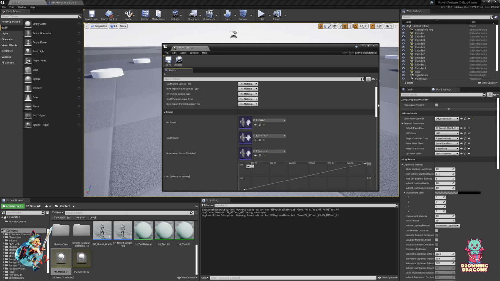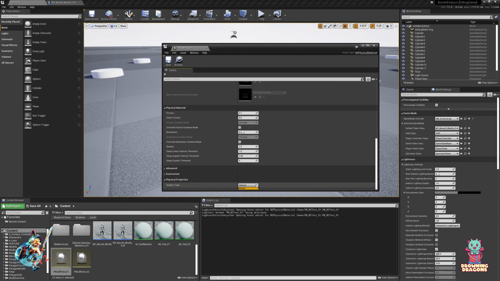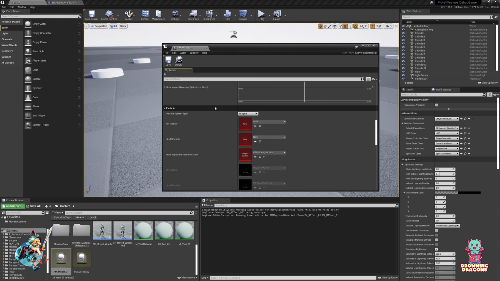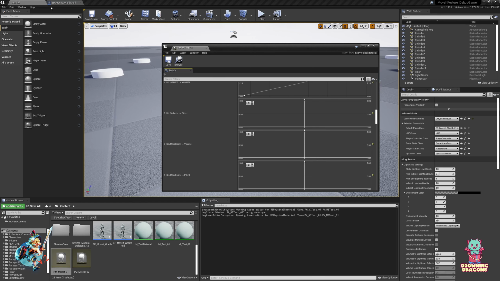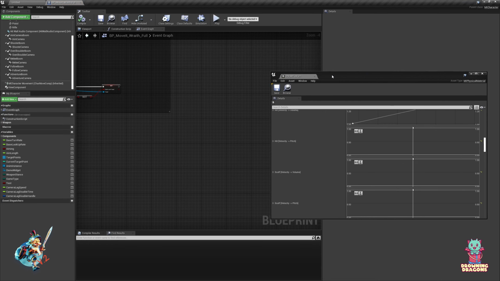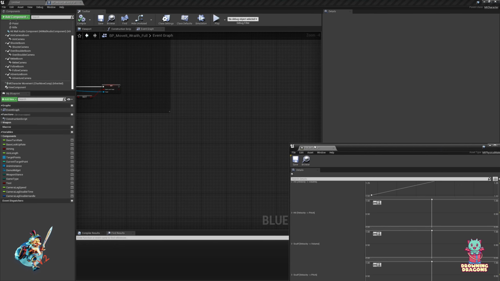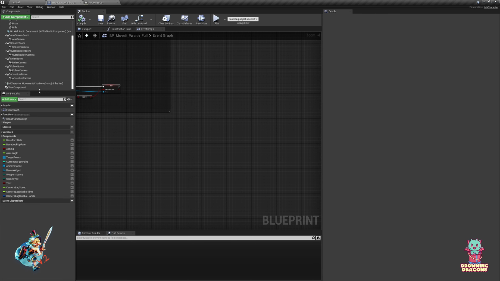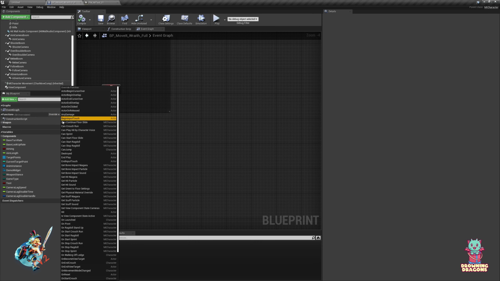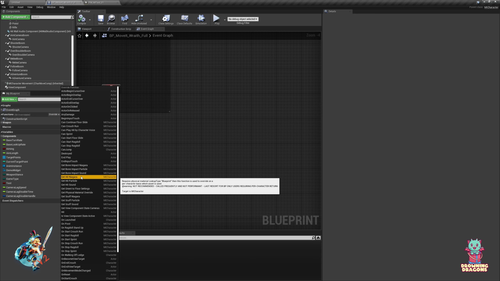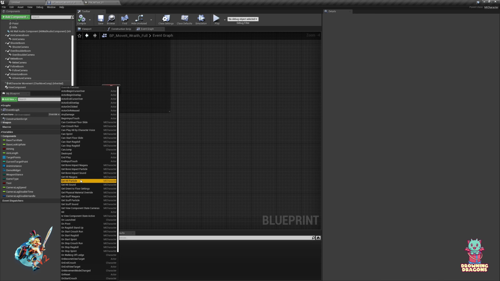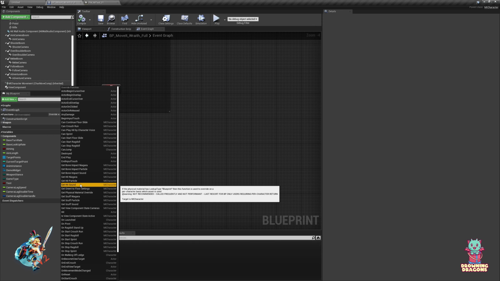So to use this, the first thing is you need surface types because you need a way to identify this physical material. Now, you can identify it without surface types. I will show you that first. So we come into the character. You go override. You'll notice you can override the Niagara hit particle using the legacy system and the hit sound.